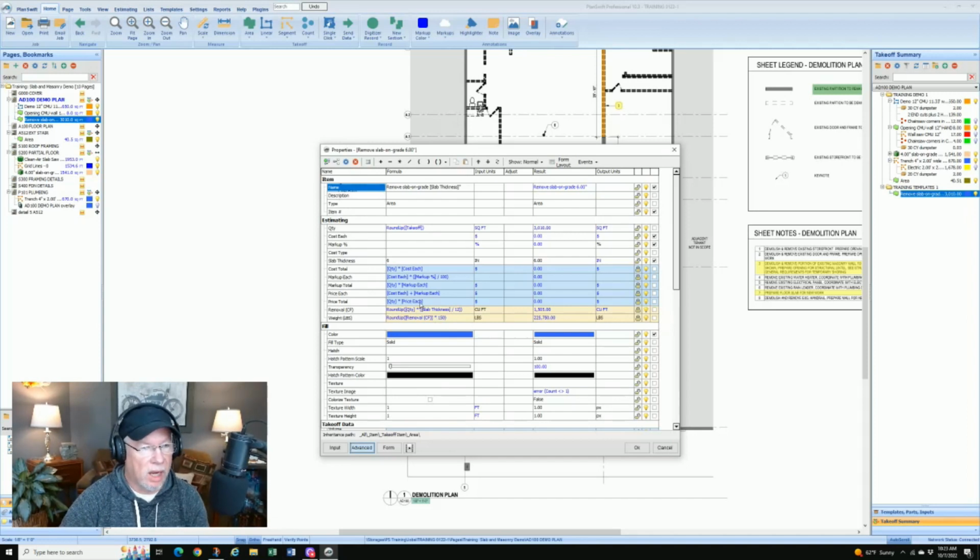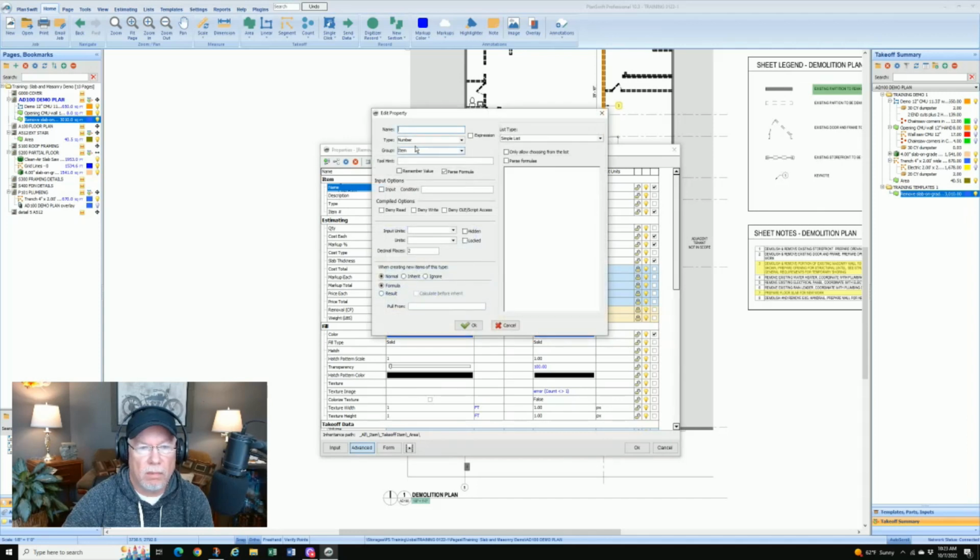So let's first add our checkbox, and usually checkboxes I'll add to the item group. So add property, and I'll say basically hand removal. I want to know when I'm doing my takeoff, am I removing by hand or removing by machine? And basically it's a yes-no, on-off function that's going to determine what price I use for this particular item, which is actually the removal item.